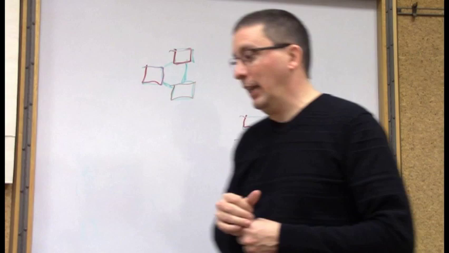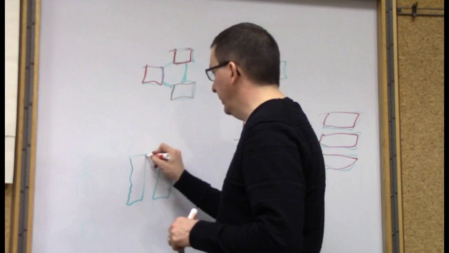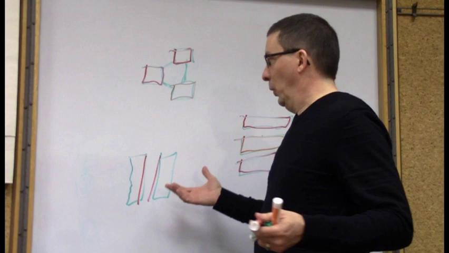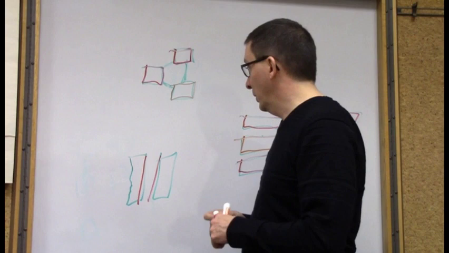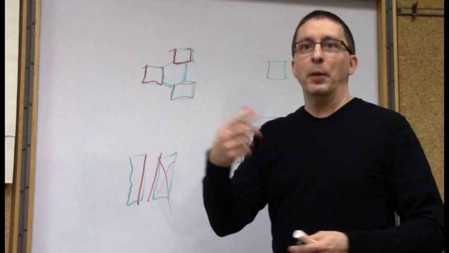So what would a designer do in this circumstance? Okay, that's the interesting thing, and that's a new thing they need to learn. If we think of spacing rules normally in DRC, you draw two things. If they're too close to each other, you get an error. Spacing violation. Okay? There's basically one, well, there's two possible fixes for this. Move them farther apart, or get rid of one of these. That's your options for fixing it. Okay? And you know exactly which one to do. It's your only choice.